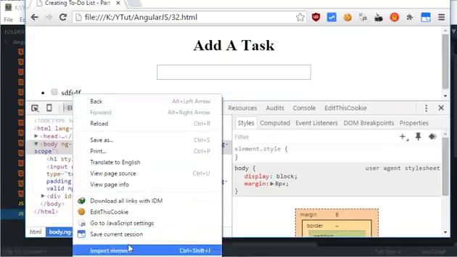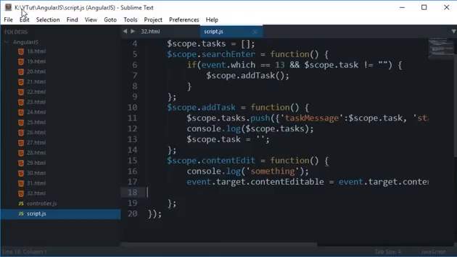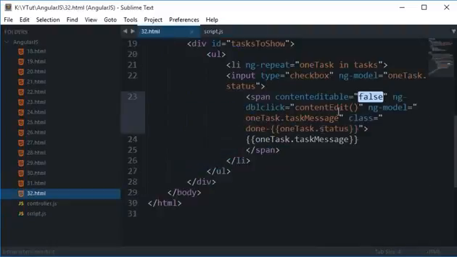Now we need to style this a little bit. Let's see if we can do something about that.